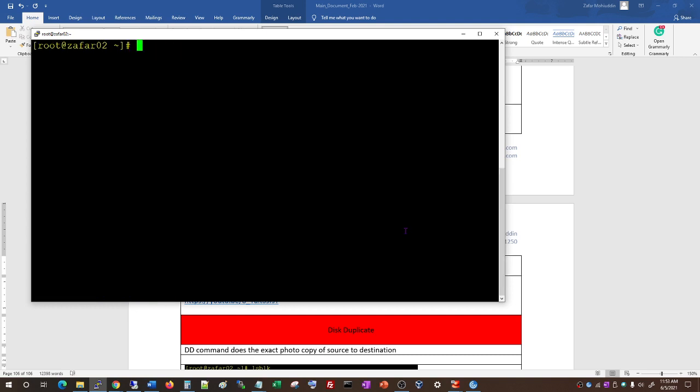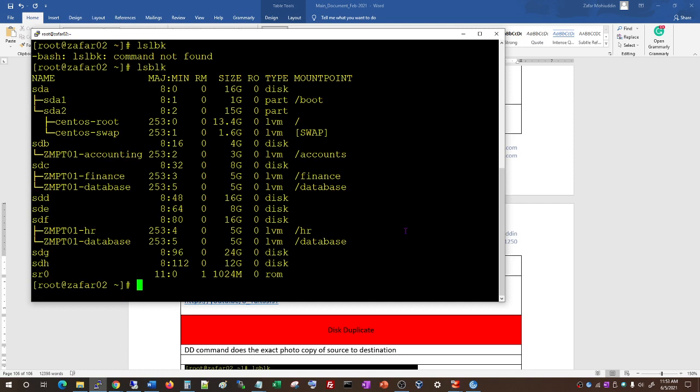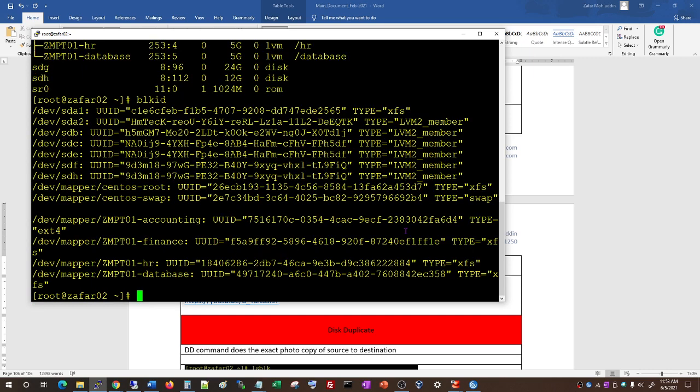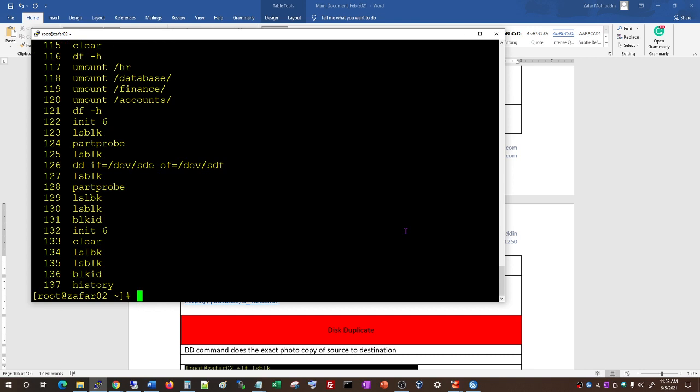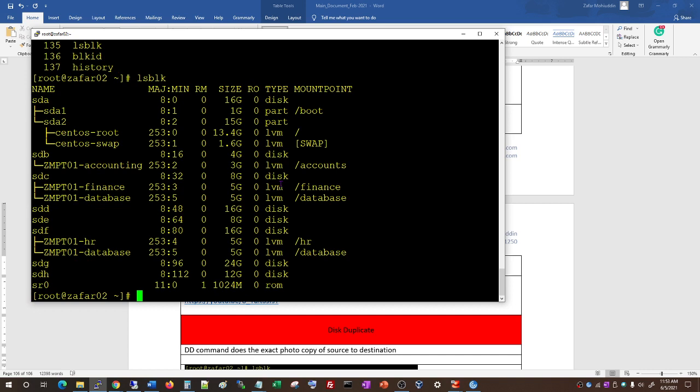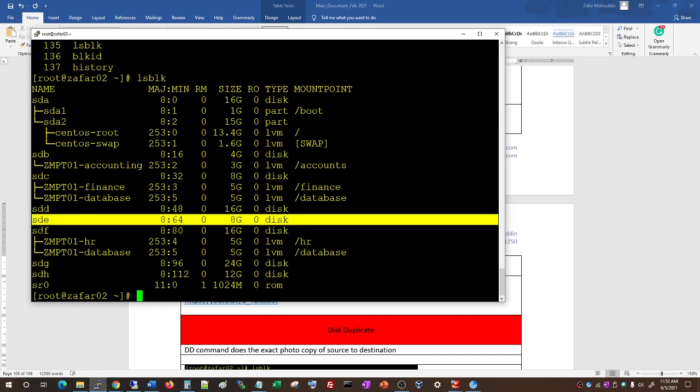Okay, I'm on my second server here. Over here, I tried to copy sde to sdf, right? And let's see, it didn't work. sde to sdf.